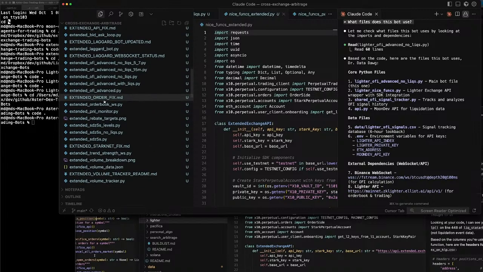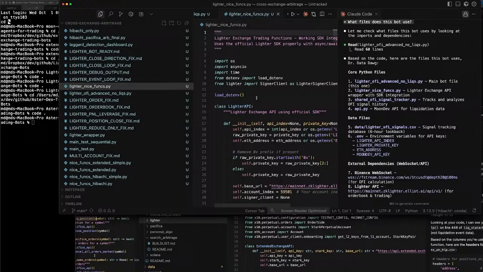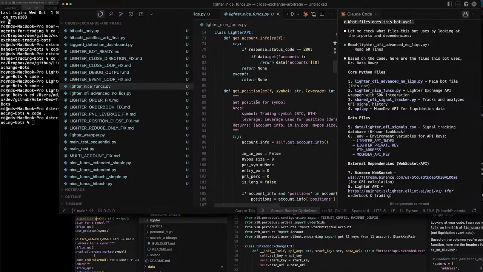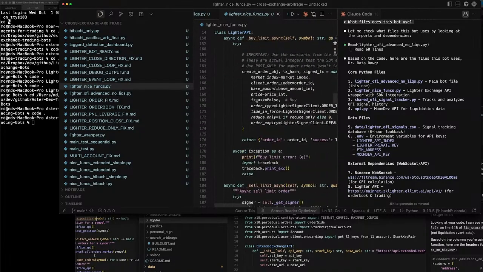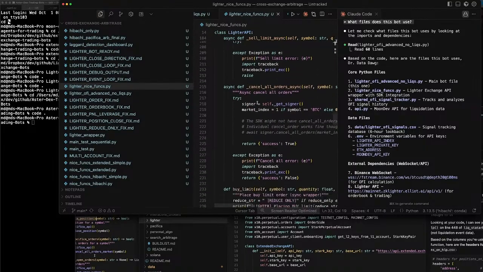Let's go look at it real quick. Lighter, nice funks. Setup loop, async, get signer, get account, get position. Buy limit async, sell limit async.